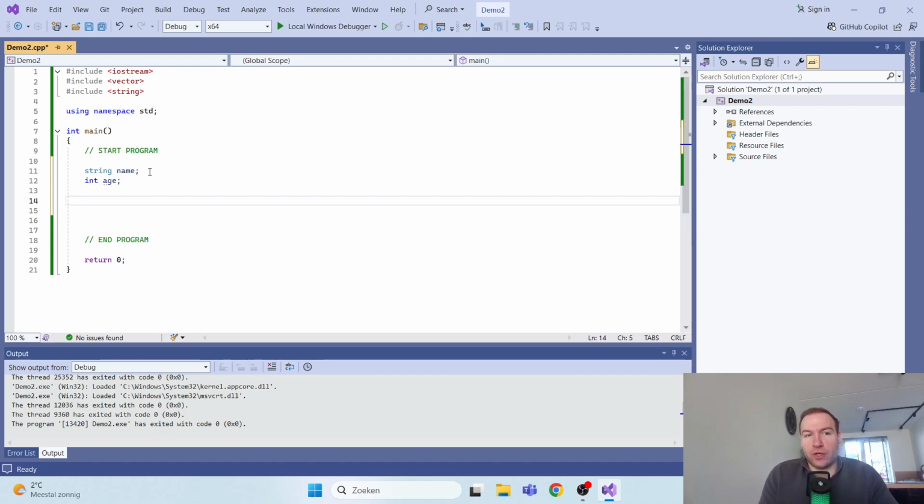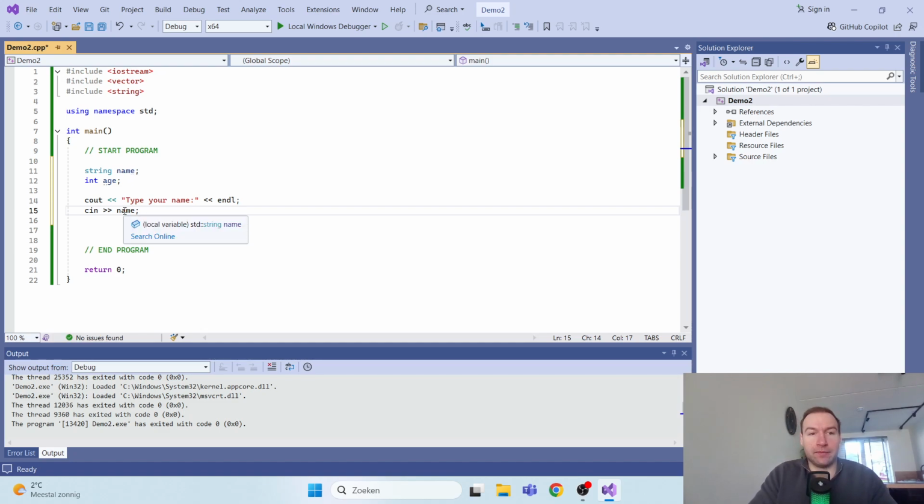Then we have to prompt for the name and the age of the person, and therefore we use cin. But it's always nice to also print on the console what the user has to enter. So for example, we can first print type your name, and then we use cin to let the user enter his or her name.